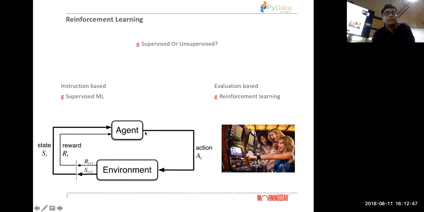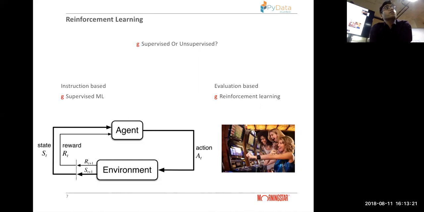There is an agent. The agent acts on the environment, and this creates a reward, and the state is changed from ST to ST plus 1. So what is the agent over here? Let's say the lady in the blue dress is the agent, the person who is going to perform an action. What is the environment over here? Environment is the whole casino with, let's say, 10 slot machines. So now the lady is interested only in playing with the slot machines, not anything else. So we have defined our environment.